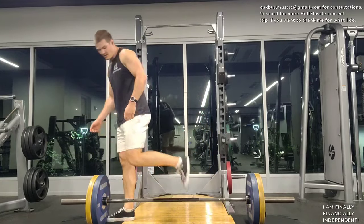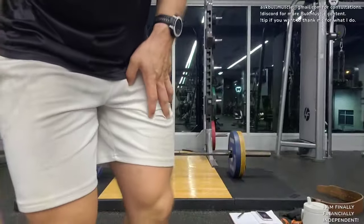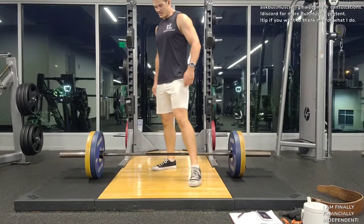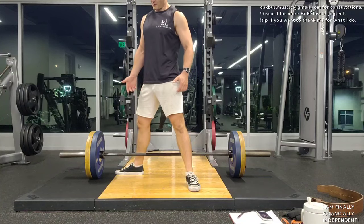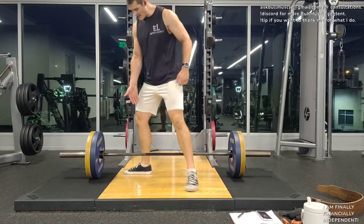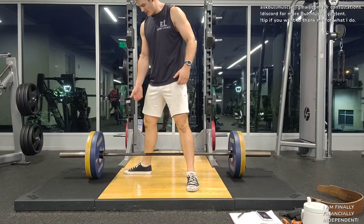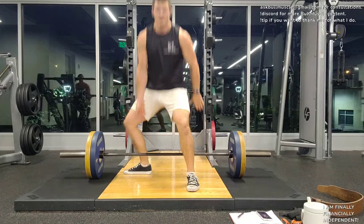What is the Jefferson deadlift? The Jefferson deadlift is kind of a unique variation in which, back you up further just a touch. It seems like I keep backing you up further, but there's a method to the madness. It really matters that you'll see the footing on this one. You straddle the bar and do an even set of Jeffersons, because after one set, you want to flip to make sure you're training evenly, make sure it's symmetric. The hand for the back foot is an underhand grip, the hand for the front foot is an overhand grip. You come just like this, and you come up with it.